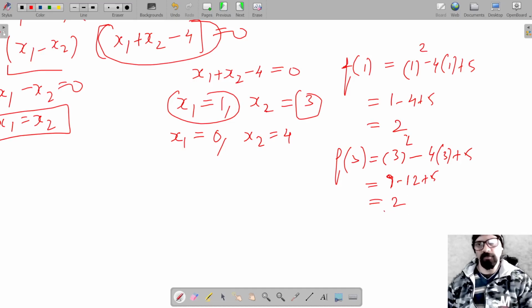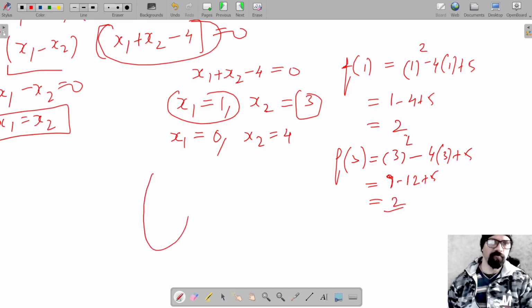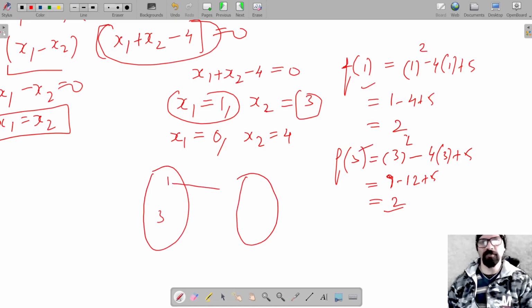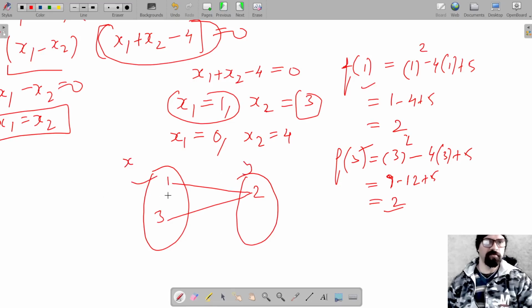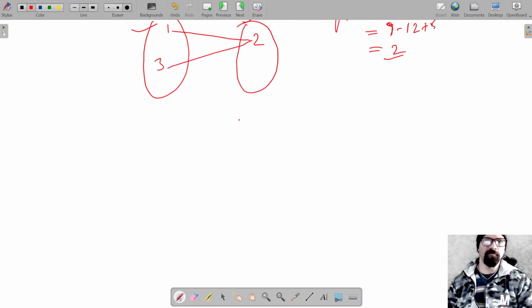Okay, which also gives me the value 2. So that means, because x = 1 and 3 are real numbers, for 1 we have this image 2, and for 3 we have the same image 2. So for two values in the domain, for two values of x, we are getting the same value of y. So the function is not 1-1. So the function is not injective.